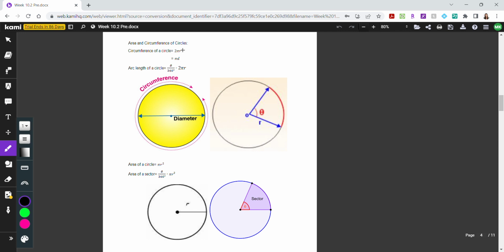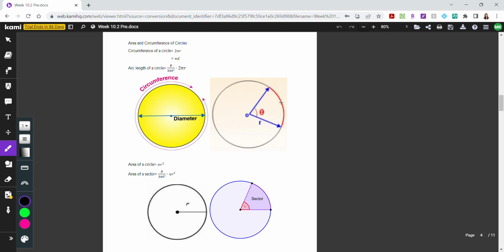Now, the reason why you could use either one of these is because, if you remember, diameter is double the radius. So 2 radius would equal a diameter. Hence 2r, so 2 times r, would equal a diameter. That's why you could use either 2 pi r or pi d to find the circumference of a circle. So remember, circumference is the entire thing. This is the diameter, and this is the radius, half of it.